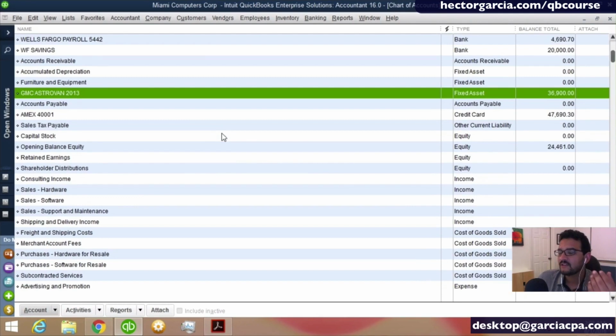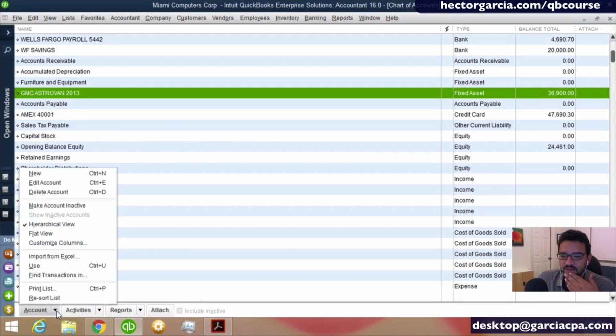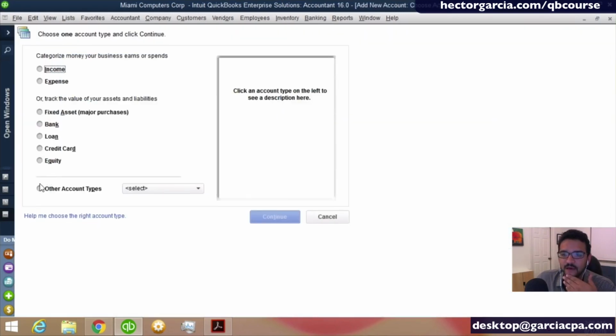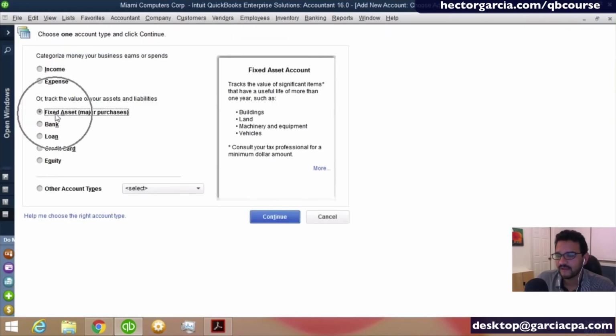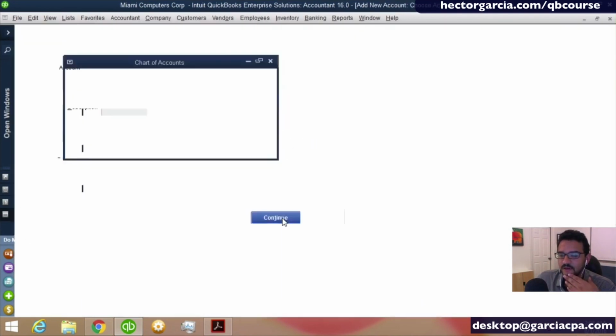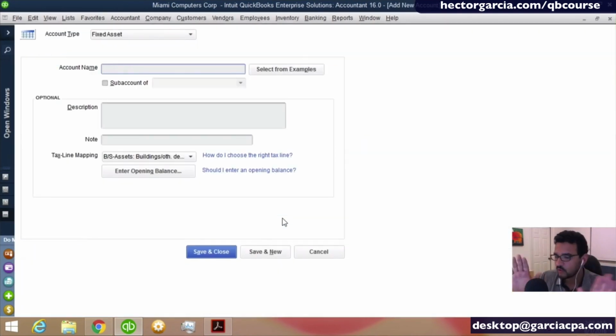Okay. Now I could enter the depreciation if I knew it, if I had the balance sheet in front of me. So if I wanted to enter that depreciation, I can create a new account and click on fixed asset and then hit continue. Again, by the way, at this point, if you have no clue what depreciation is and it's starting to get confusing because you really don't understand the concept of depreciation, don't put it. Wait to work with your accountant on this. But if you do know and understand the concepts, go ahead and create it.